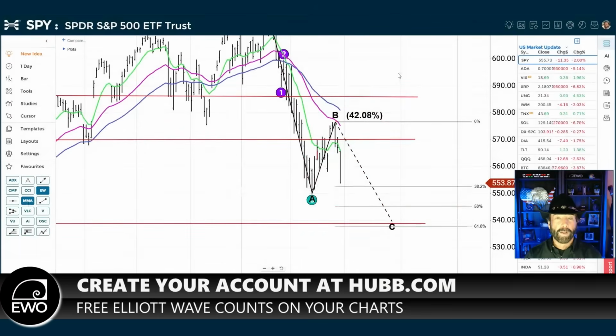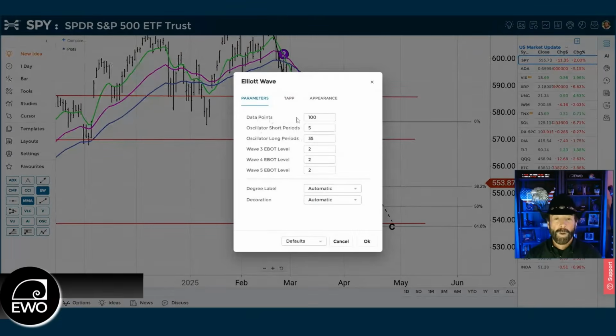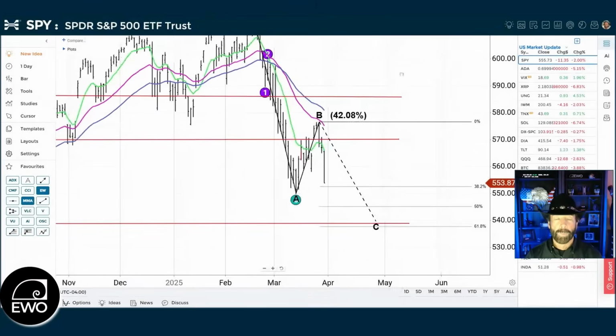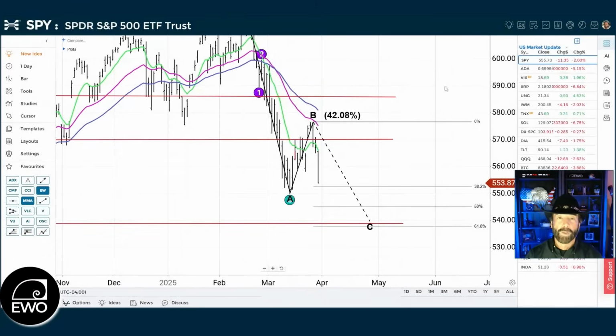But another thing that you can do is change the data points, which I just did by hitting this little toggle here. Basically, you're asking the algorithm, which is programmed to the Elliott Wave algorithm, to look at just the last 100 bars. I keep it on 377 normally. That's in the Fibonacci summation series: 1, 1, 2, 3, 5, 8, 13, 21, and so on. Add the previous two numbers, and that gives you the next one. You'll get up to 377 eventually.